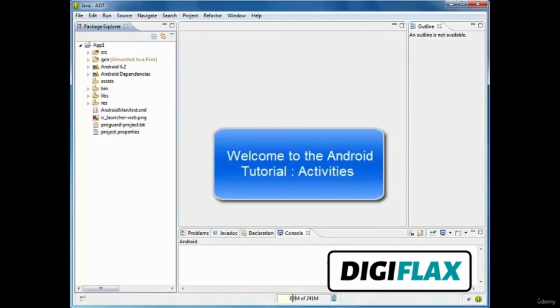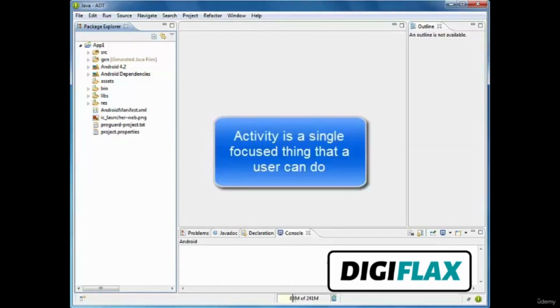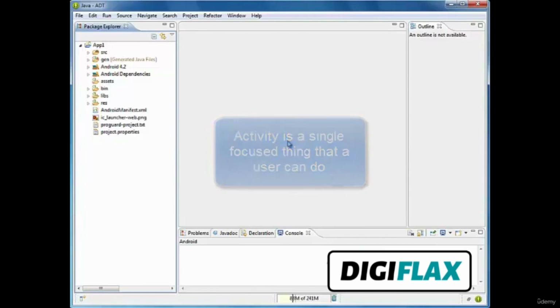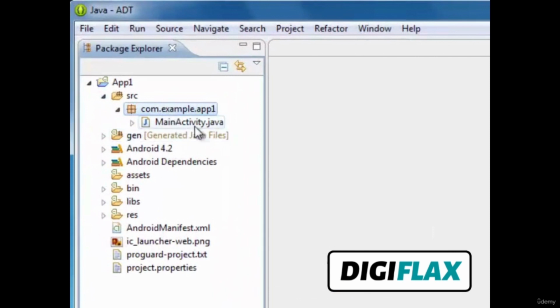Welcome friends. In this tutorial, we will be learning about activities in Android development. An activity is a single focused thing that a user can do. So let's go ahead to our source. In our package, we have this MainActivity.java. Double click on this file to open.